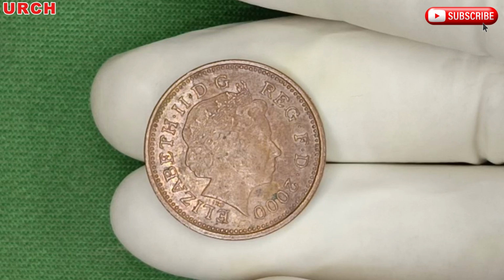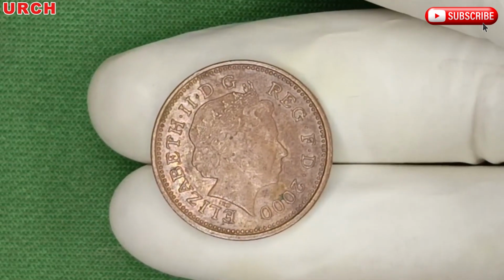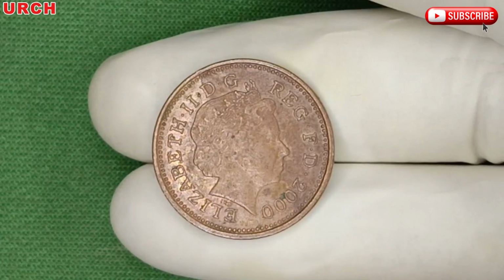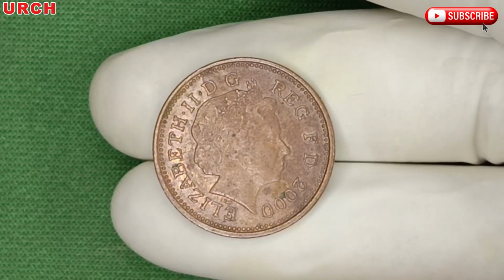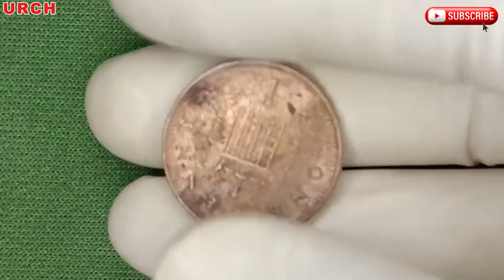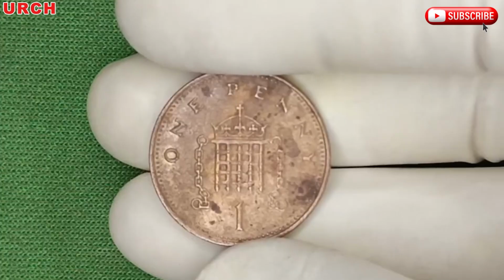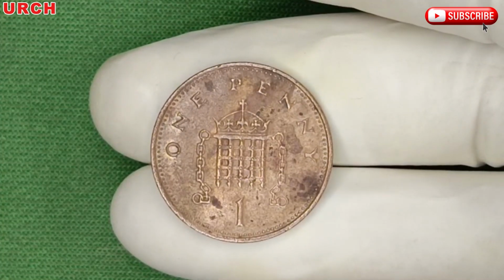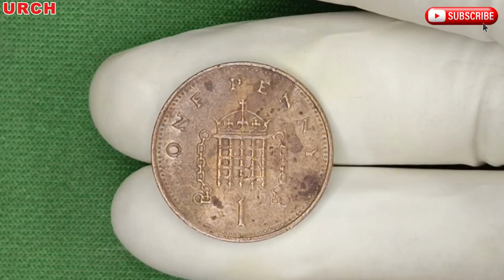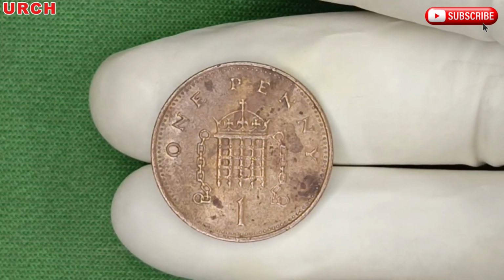However, even among proofs, an error or unique variation can elevate a coin to legendary status. The $23 million specimen is believed to have originated from such a proof set, with a distinct metallic composition anomaly that rendered it truly one of a kind. Throughout the years, stories of people finding rare pennies in old drawers, jars, and boxes have captured public imagination. The 2001 penny is one such coin that inspires dreams of hidden fortune.